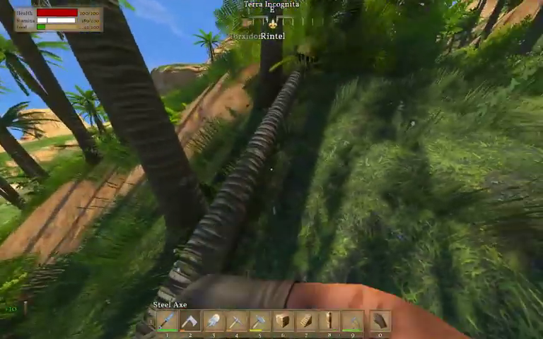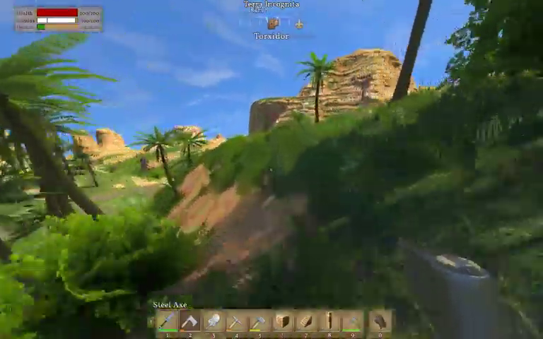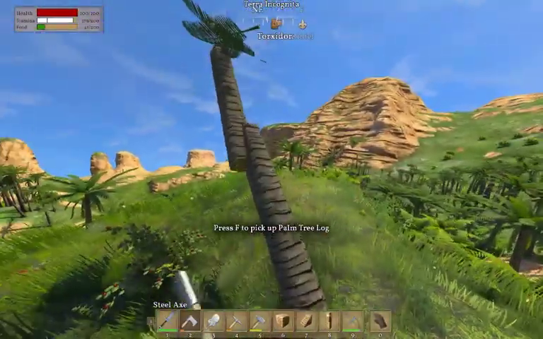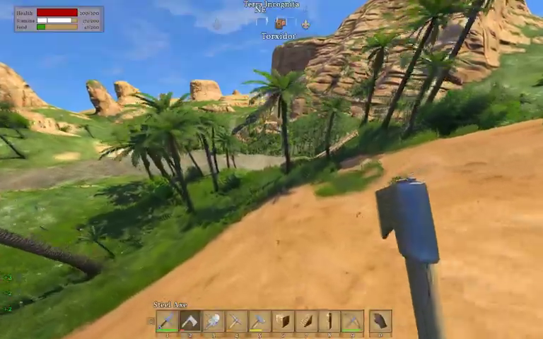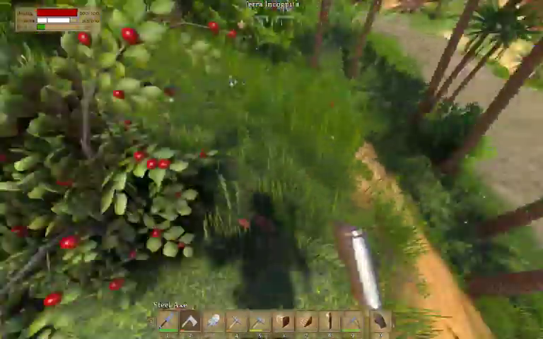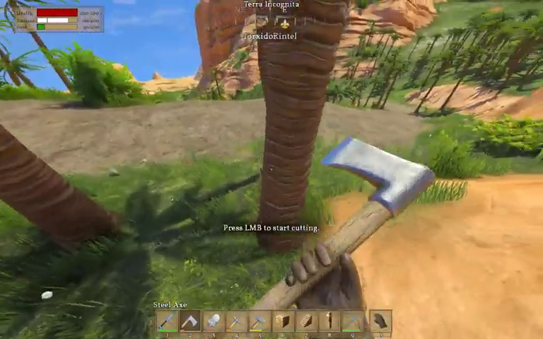This one's gonna have 3. This one's gonna have maybe 2. Yeah, 2 on that one, so you get the idea. Pine trees tend to have, you know, 6, 7, 8 logs. Alright, let's do this for the last one here.